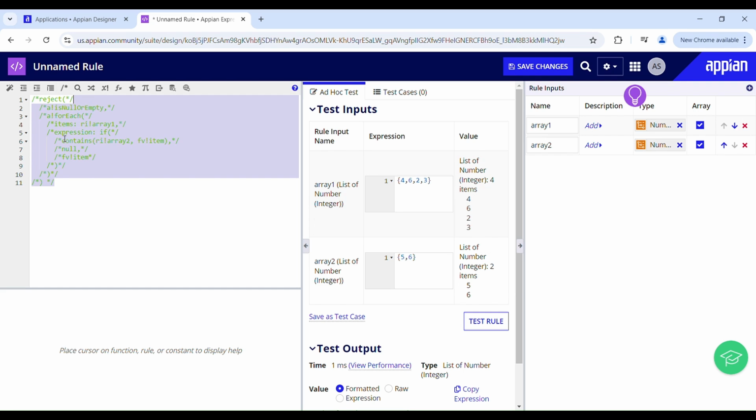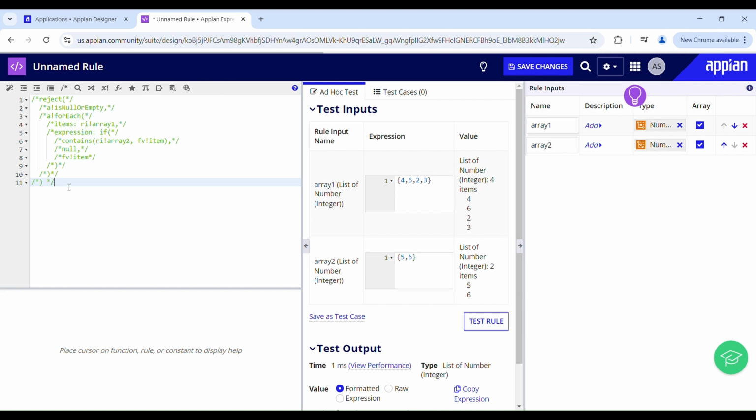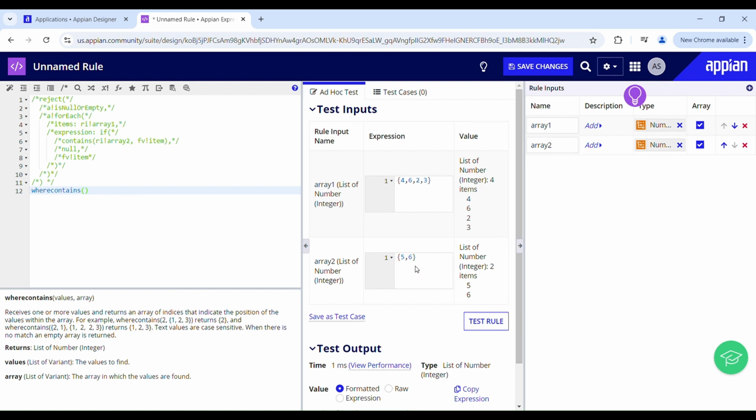I will make use of the where contains function to get the position of the array 2 elements within array 1. So I'm going to find the elements of array 2 in array 1. Where contains takes two parameters, values and array.